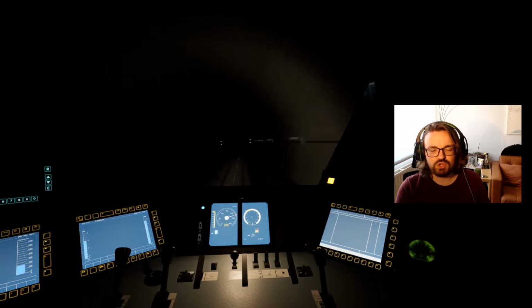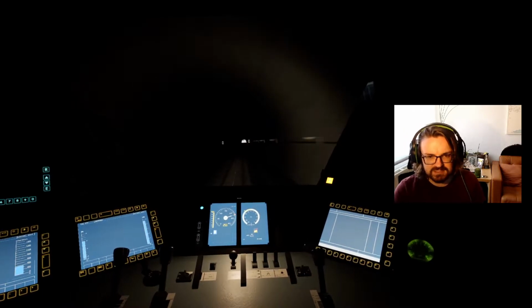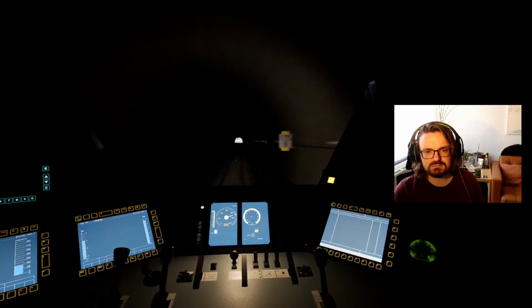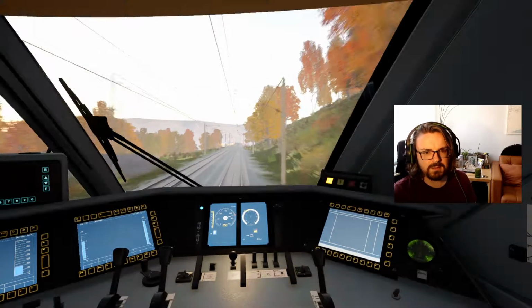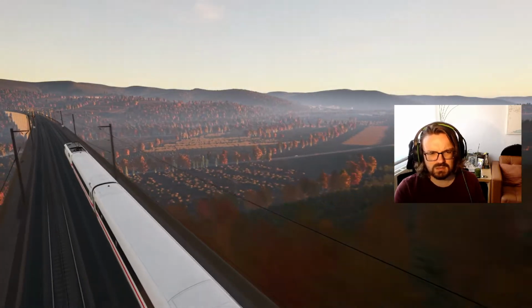Now, obviously, you'll notice that I haven't had to put in any inputs other than waving the camera around. And as I said, this route is run with LZB. So if you have the safety systems turned on, the train will drive itself pretty much the entire way. It will run you A to B. You don't come off LZB at any point until you approach Würzburg. Probably, maybe on the approach to Kassel as well, but I don't know.